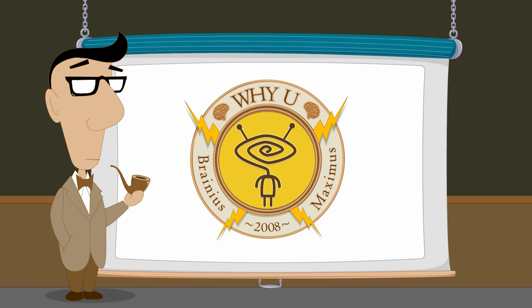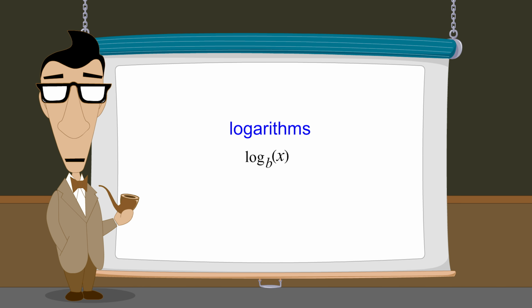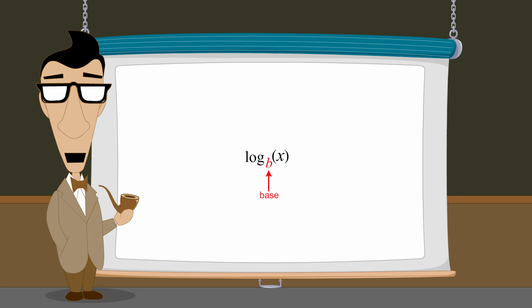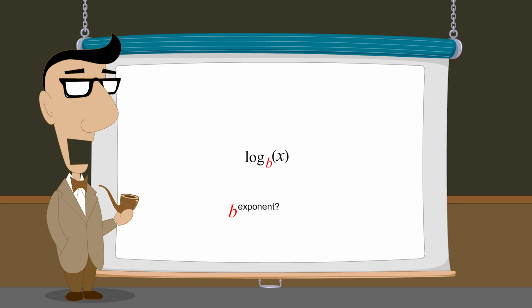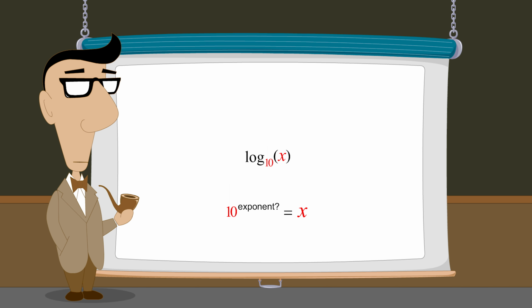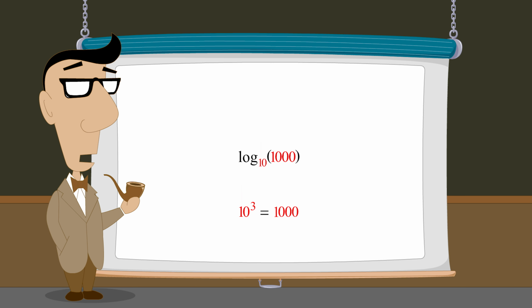In the previous two lectures, we introduced logarithms. We saw that the base of a logarithm, which we will call b, can be any positive number other than 1. We also saw that to evaluate a logarithm, we ask what exponent the base would need to have to be equal to the logarithm's input variable x. For example, if the base of the logarithm is 10, and x has a value of 1000, since 10 cubed is 1000, the log base 10 of 1000 is 3.